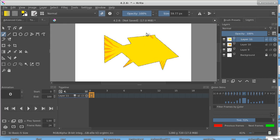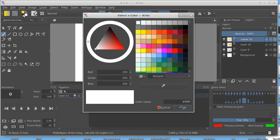Okay. Hey, we got a fish. An award winner? No, but a fish, yes. Okay, now let's do a fish eye, I guess. Should do the fish eye in white.